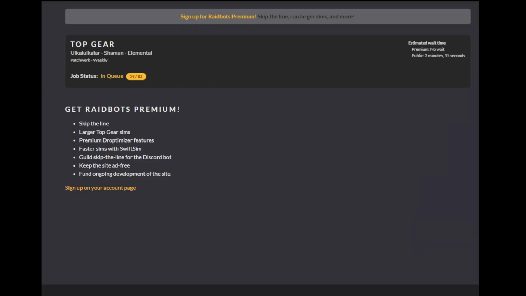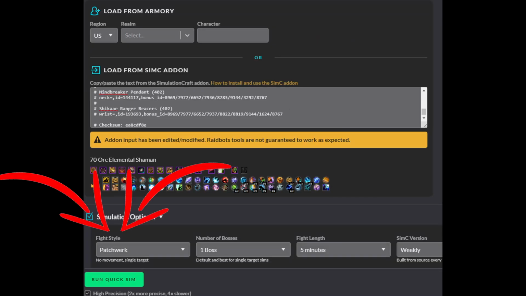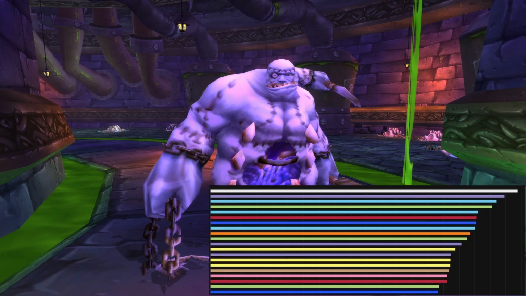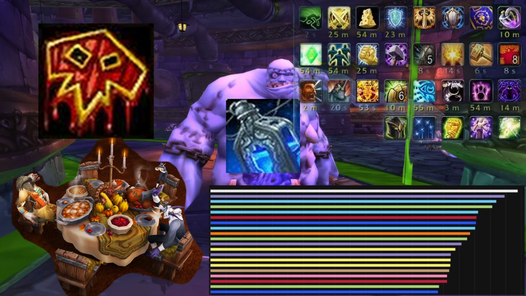When you're on a free account like me, your job will be put into a queue to be completed. Based on how busy the site is, the queue can be very large or very small. I don't think I've ever waited more than a few minutes for my sim results. The premium option lets you skip the line and sim immediately. The default option on the simulation assumes a patchwork-style raid encounter. This means no movement, you just stand and blast, use all the best consumables, and have all the best raid buffs possible. We're going to talk about these different fight styles at the end of the video, so if you need more information about that, feel free to jump there.